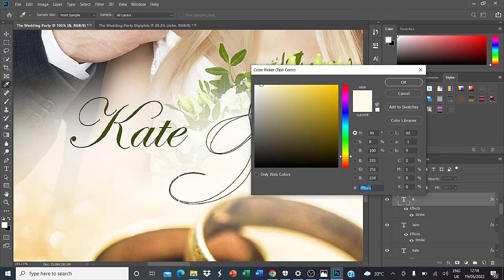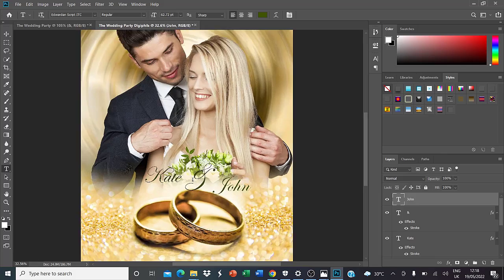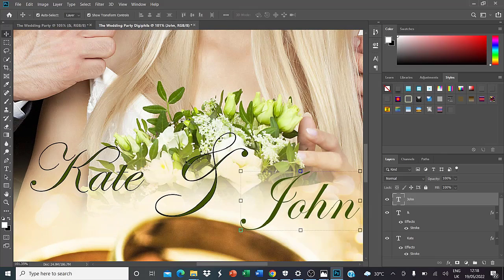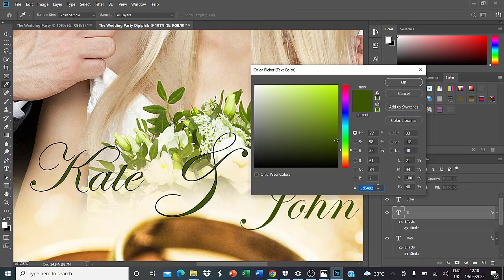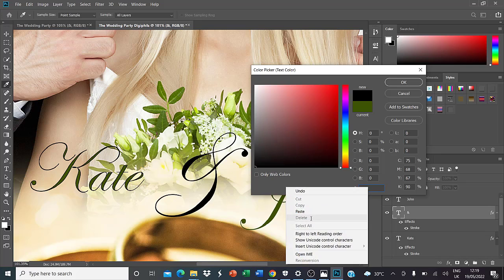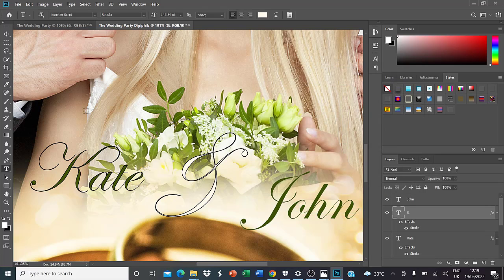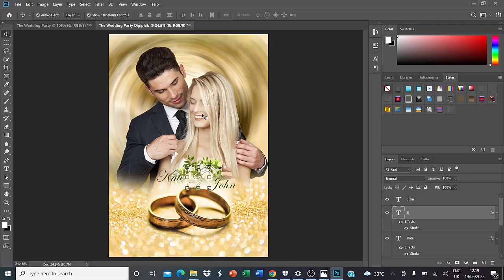The hex value is FB. Let's just copy it, click OK, come back here, select it and erase, and paste. Just paste it and click OK, and we have exactly that very font.